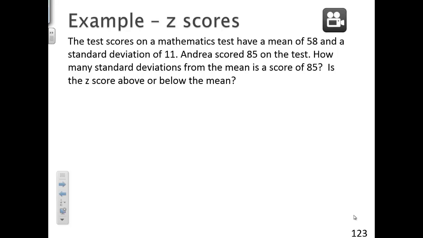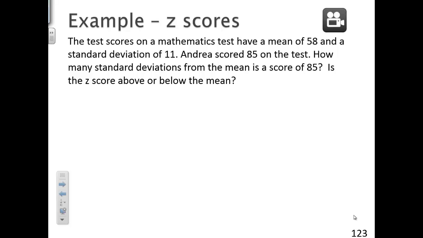We use z-scores to compare values that are on two different scales. For example, ACT scores and SAT scores. Have you ever wondered how they know that if you made maybe a 23 on the ACT, what your equivalent score is on the SAT? They do that by finding the z-score values, and then you can compare them.